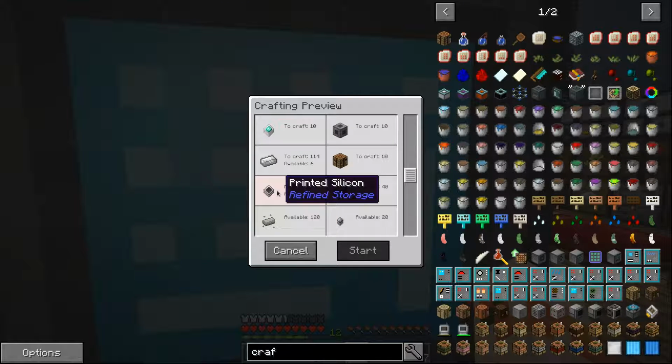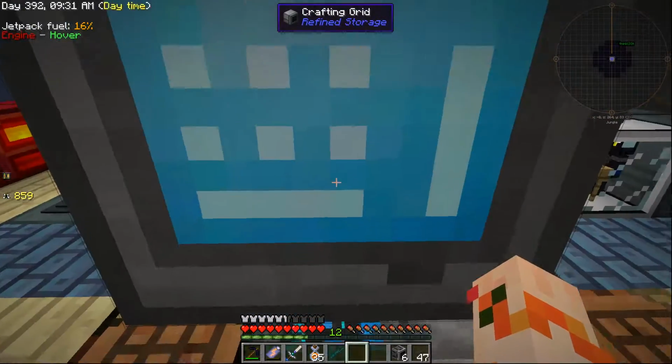What are we low on? Quite pretty from out here. Have you had a look at it? We're low on printed silicon.